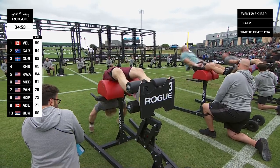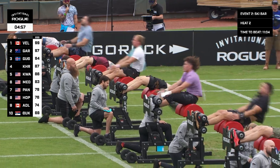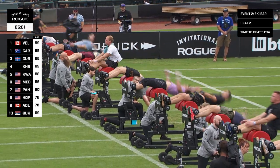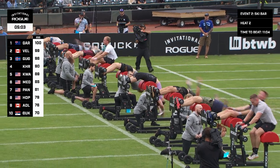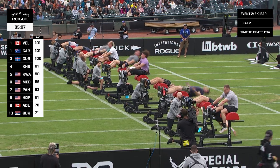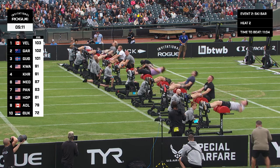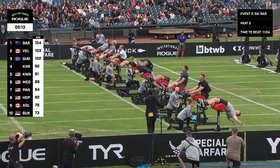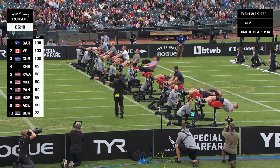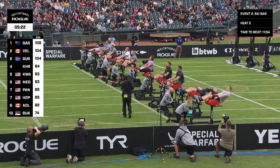Yeah, and you'll notice this cadence here between most of the field is pretty similar. And then you've got Justin with just a faster turnaround from the top to bottom. His eyes are closed. He looks like he's in a bit of, quote-unquote, the zone, or maybe his happy place, but he clearly likes this movement. Medeiros creeping closer to Sam Quant. Roman Krennikoff in the top four, but now the top three athletes starting to separate themselves. Ricky Garrard, Pat Vellner, and Bjorven Gudmundsson are your top three.